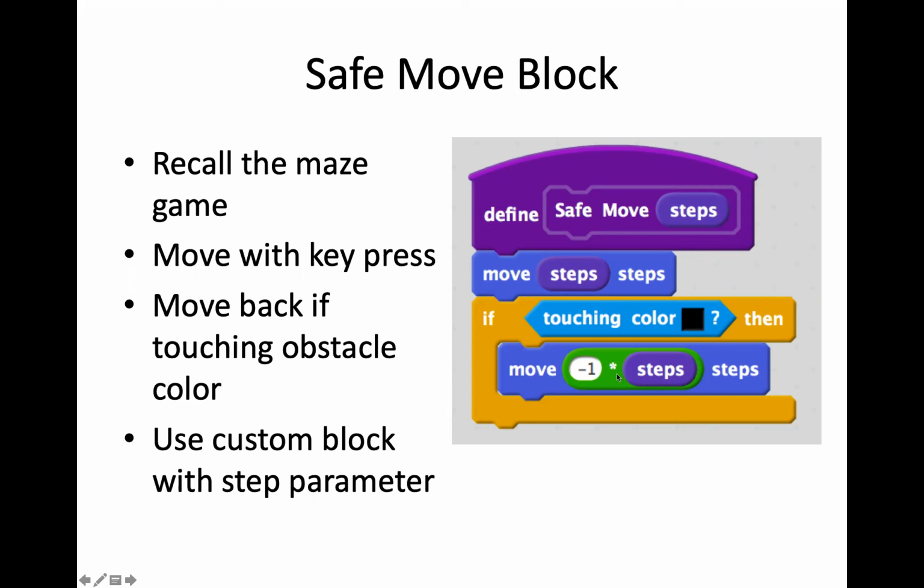same number of steps. And if you think about how we would move a sprite backwards, one thing we could do is turn it 180 degrees and then move, and then turn it 180 degrees again so that the sprite ended up pointing in the same direction. But it's probably simpler just to move it in the current direction a negative number of steps. So what you can see is this guarantees that if the move would have ended up putting the sprite so that it partially overlaps with the border, then it's going to end up getting moved back to where it was before.